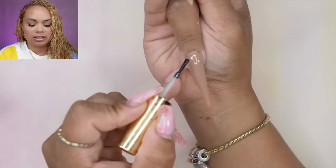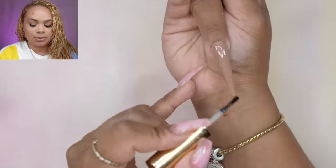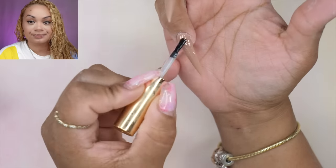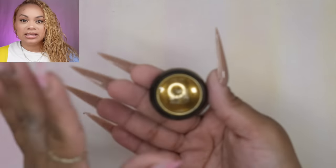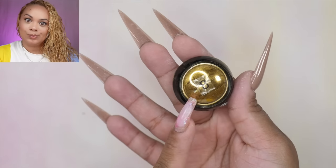Yeah, it's just tricky. You want to make sure you have a really smooth surface, even with your top coat. But when I do this, I'm going to cure that for a full 60 seconds. So for the metallic chrome powder, obviously we've got to go with gold.